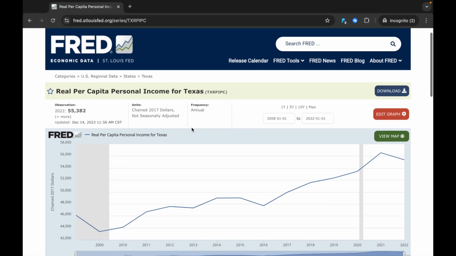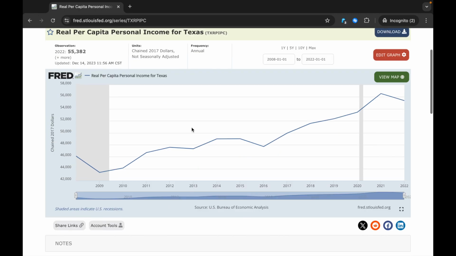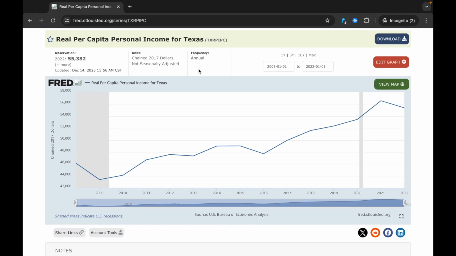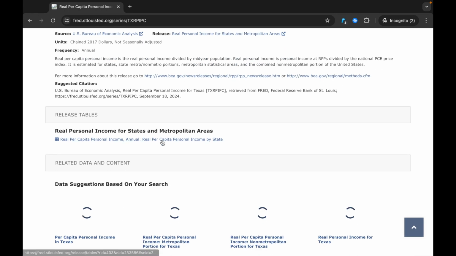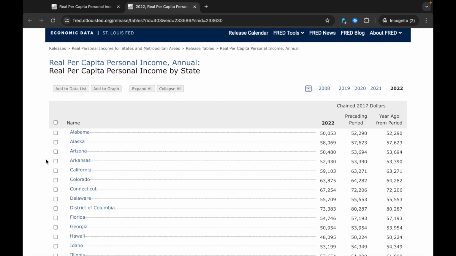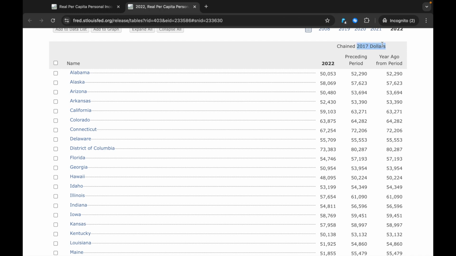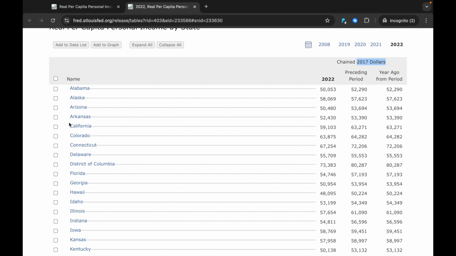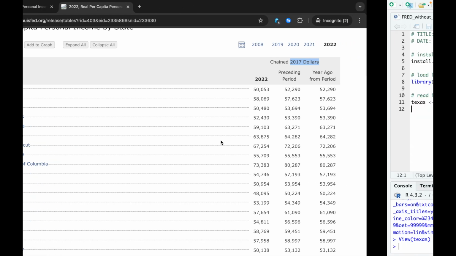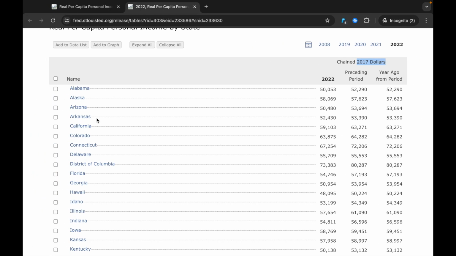We can take a peek and we can see the data loads right in. Now, I could end the video there, but I want to show you how to get all states' data. You can see there are values for every single state here in 2017 dollars, so the price level at 2017, the average personal income for each state. And we could do all these individually, or I can show you a pretty quick way to get all this data into R easily. Save yourself some time, and it's a general way for you to go about pulling sets of data.